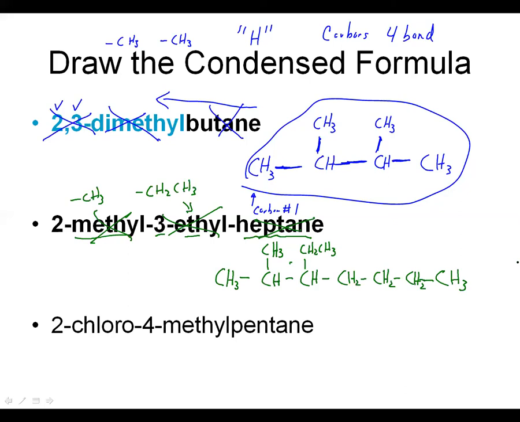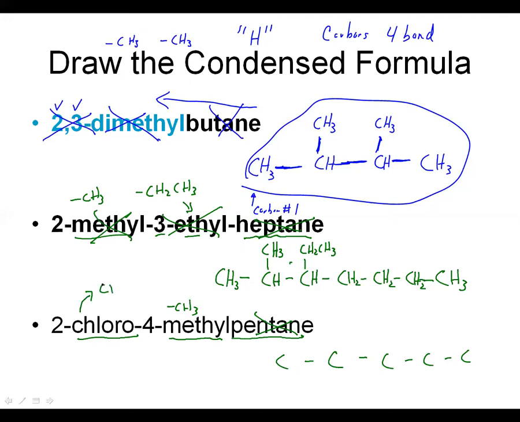And looking at the last one here, again, working backwards. So pentane is going to be 5 carbons. So that's what you want to start with, 5 carbons. Takes care of the pentane part. Again, at carbon number 4, there's a methyl group, which is a CH3. And now at carbon number 2, there's a chloro group. So we haven't seen chloro. Chloro is a halogen, and it is Cl, group number 7.